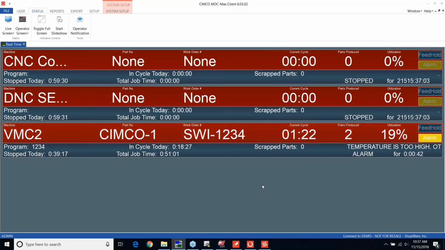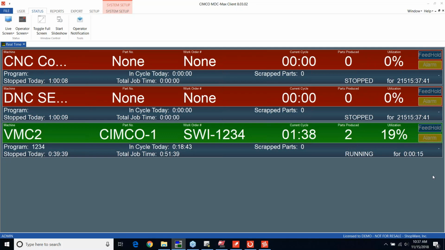So we have a shop floor view, and that would actually allow you to draw up what your shop floor is going to look like and picture yourself from the ceiling looking down at your machines. You're going to be able to see the statuses offhand, if it's green, if it's red, you know, is it flashing. If we hover over it, then of course we can get all that data that we're actually collecting here within. So that is a different view that we can go ahead and see. That's also going to be through the web client itself, and I have another dashboard I'll show you on the web client.